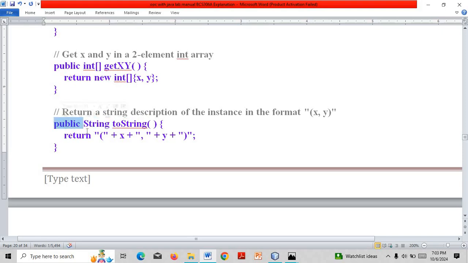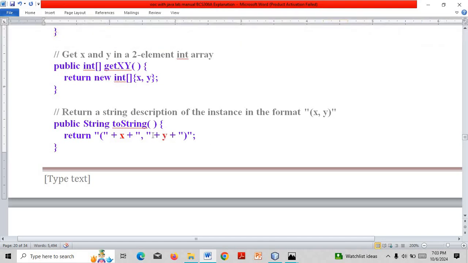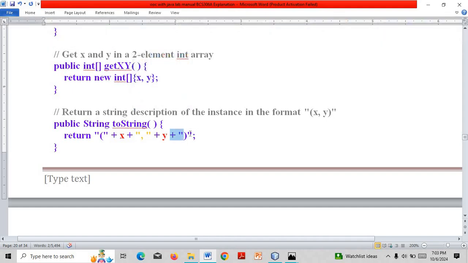Yes, it is public. See here. X value is here. X value is here. And y value is here. Yes, very good. And this one we concatenate with the comma, and this one we concatenate with the closing parenthesis, and this one we concatenate with the opening parenthesis.